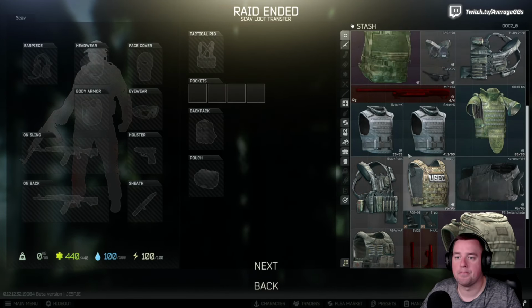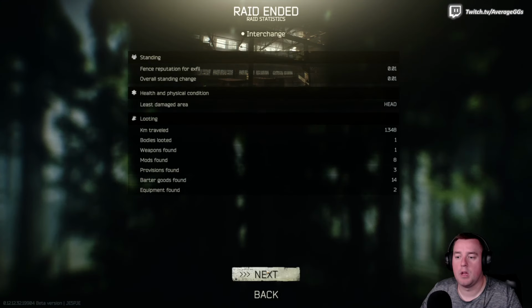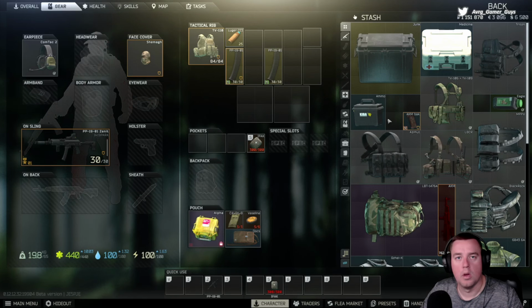There we go. Made it work. Min-max, baby. Okay, so we're going to wrap up here. Really happy with the progress today. A lot of quest progression. We got 3 survives, 2 on our PMC, 1 on our scav.